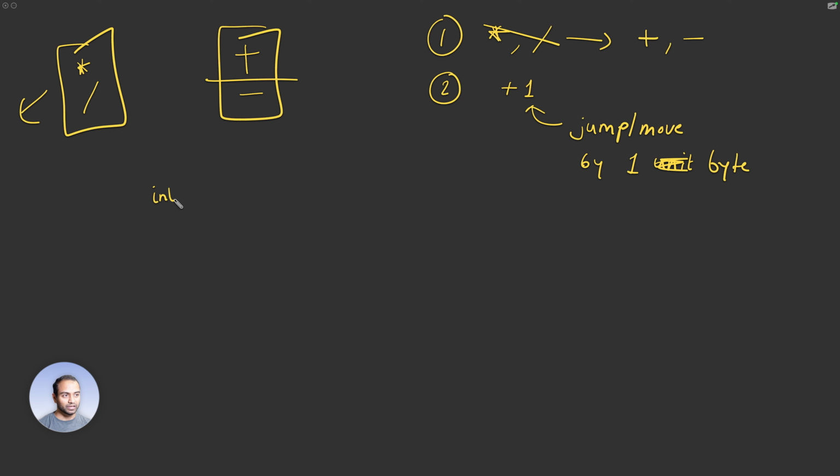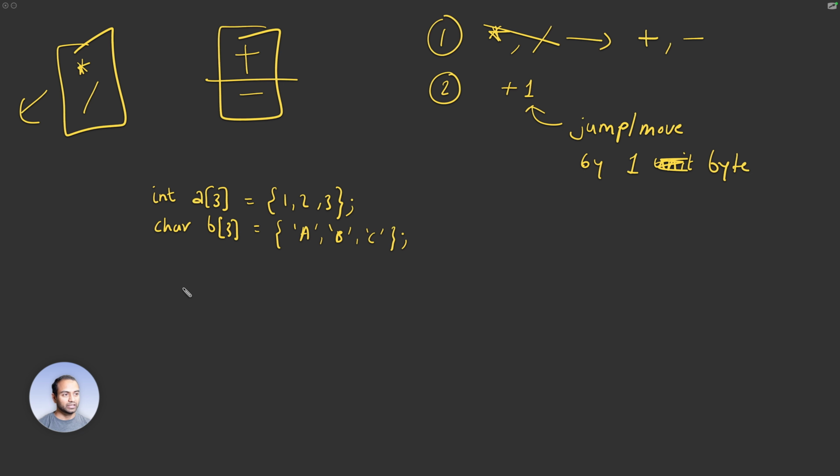So let's say we have int a, which is an array of, I don't know, 1, 2, 3, for example, right? And then we have a character array b, with a, b, and c.